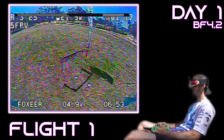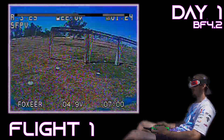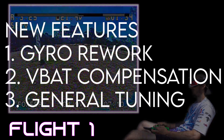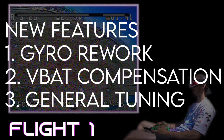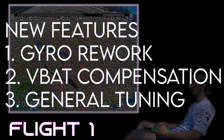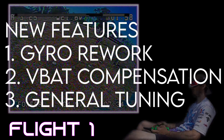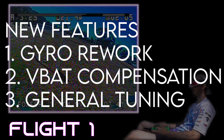New features covered in this video and in the posts: the reworking of the gyro loop, which has greatly improved flight controller performance, especially in low throttle situations. Also of note is the added compensation for sagging battery voltage, which results in more consistent throttle and PID behavior over the entire flight. This might be a polarizing feature — do pilots want that extra punch at the beginning of their pack, or a more consistent feel for the duration of the race? I'll walk you through my choice and reasoning, plus some general tuning and filtering tips.